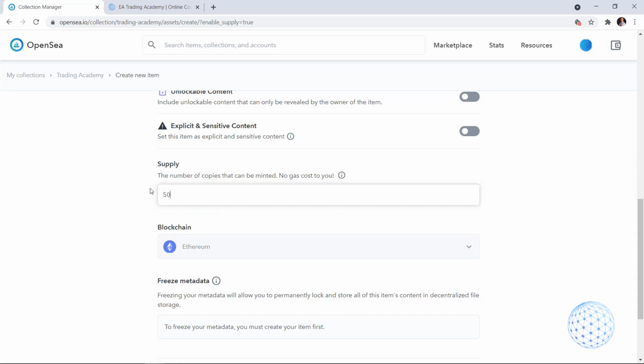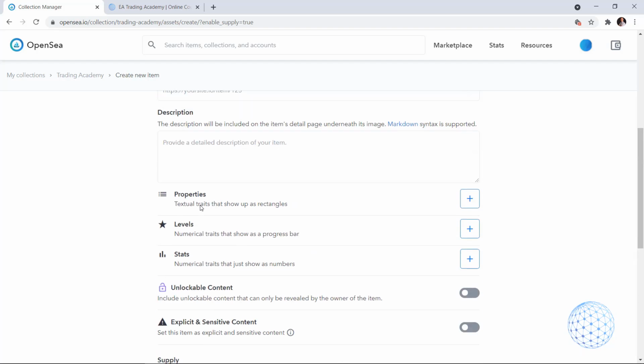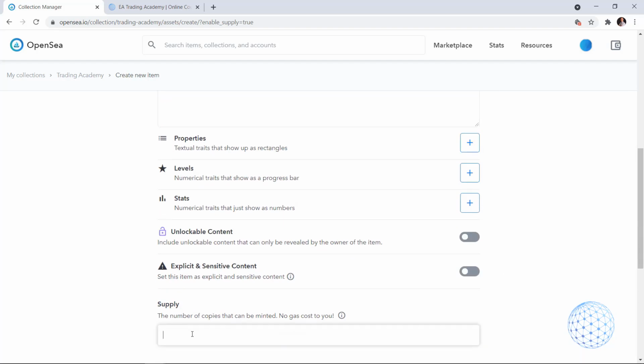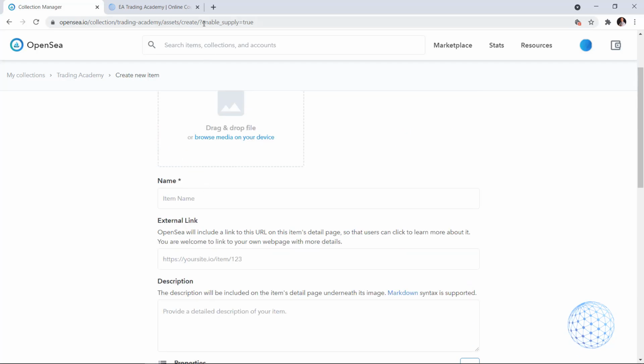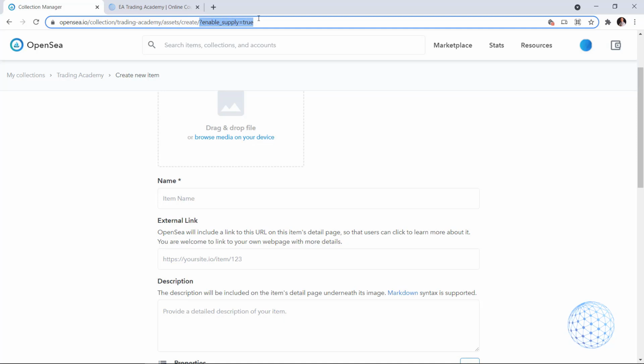I can select 50, I can select 100, as many as I want. But here, something important. Don't forget that the NFTs are non-fungible tokens, and if you want to create a valuable one, I would suggest you stick to one. And it's being disabled for a reason, right? I just gave you the trick how you can enable it. You just need to drop this line.